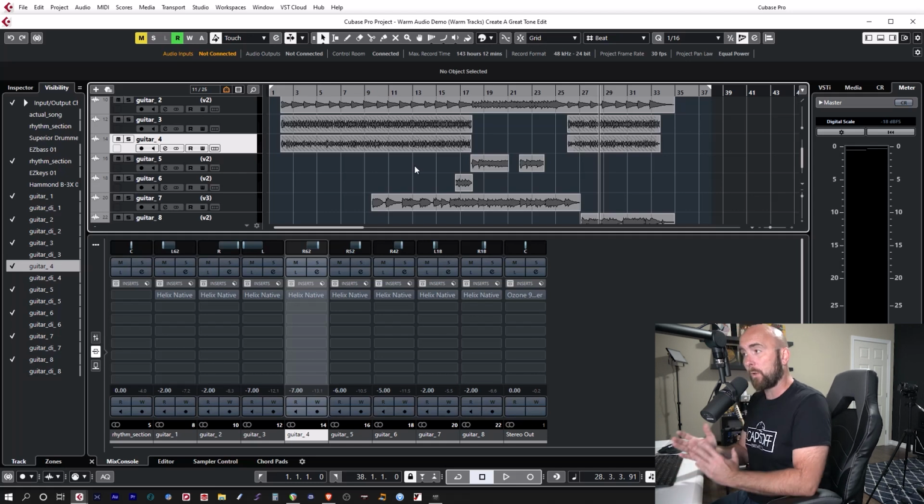Now, could I have added more high end or less mids or more bass at the amplifier itself? I absolutely could have. I then could have placed the microphone in different places. But with the information I had at the time, listening in the mix and hearing these tones, I was pretty happy with what I got down on tape. Now, this is a real world situation.